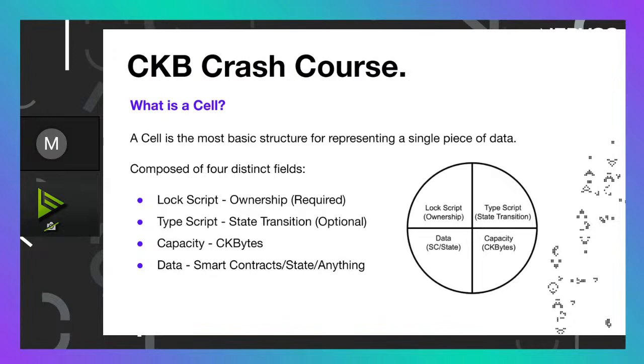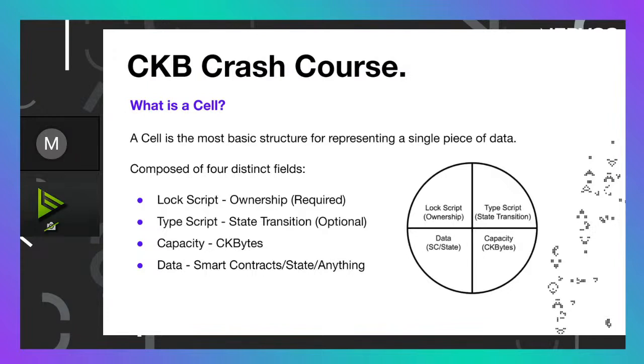So anyway, the lock script is designated for ownership. Every cell out there, every piece of state data, needs to actually have an owner. You can assign that owner to nobody. You can put in a completely bogus address if you want to, but it needs to be assigned to somebody. The second one is type script. Now, this is used to manage state transitions, which is a complicated way of saying that this is what a smart contract really is on Nervos. Most of the logic that typically goes into a smart contract, like for example, defining what a token is, all of that stuff typically goes into the type script.